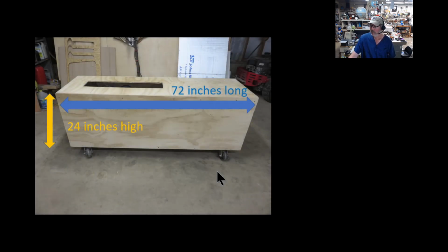So first off, build a box. Now it looks like it's not very square, but that's just the camera perspective. It's 72 inches long, 24 inches high, and I used 5-ply plywood. Pretty good grade of plywood here too. Sorry about that. I'm working on it.